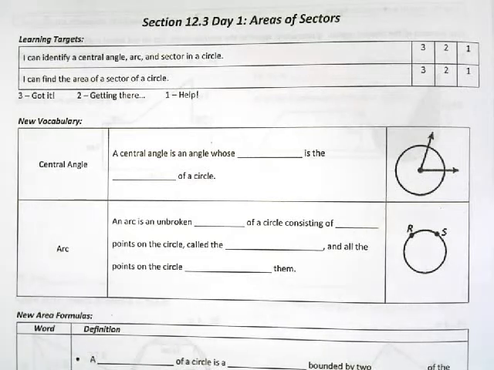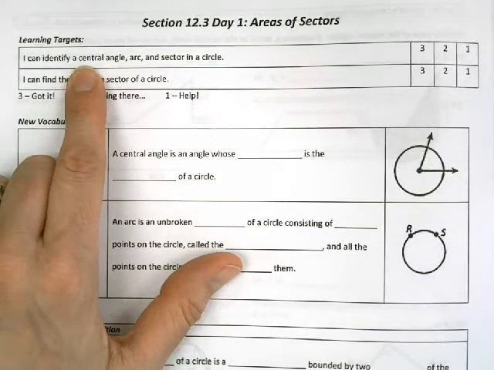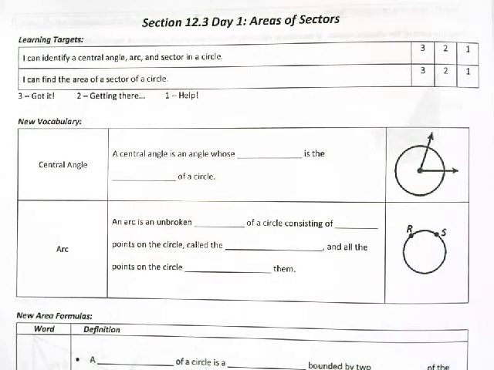Hey everyone, for the last part of this chapter, we're going to be focusing on finding the areas of parts of circles. So we're going to have some new vocabulary here, and really these next 2 days are going to come from chapter 12. But since they're dealing with area, we pulled them into this chapter 10. So today we're going to be talking about areas of sectors. And so to be able to find those areas, we're going to have to be familiar with central angles, arcs, and sectors, and then we'll be trying to find those areas.